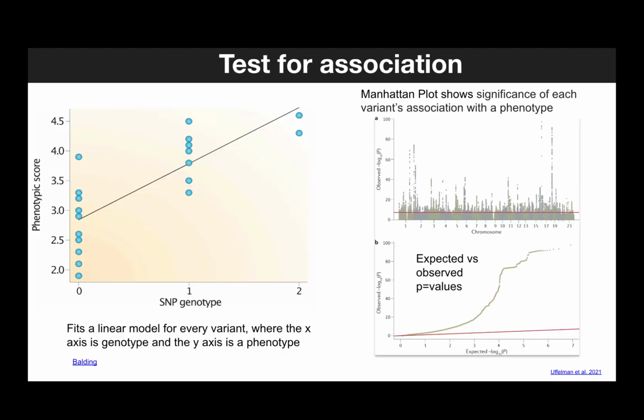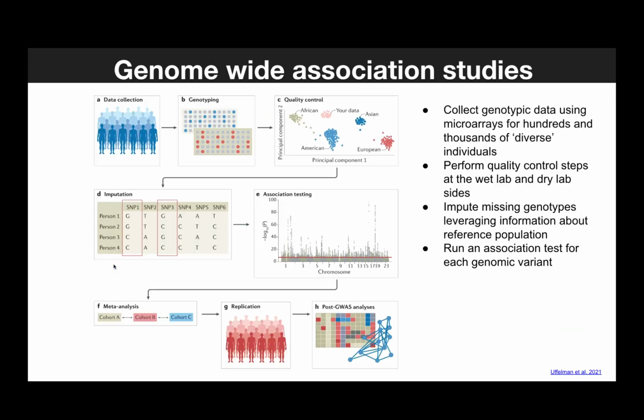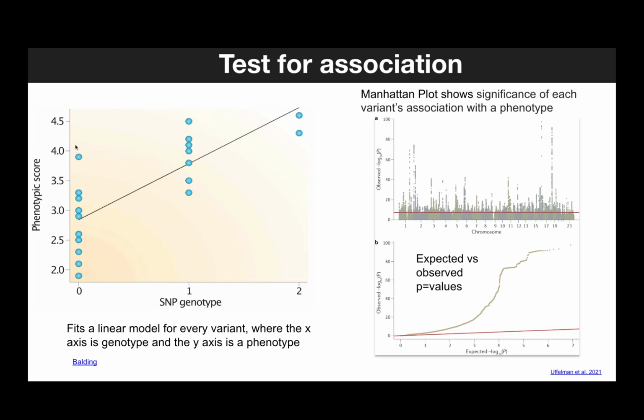Okay, so how do you test for an association, right? This is very, very simple if you think about it. For the example that we saw previously, I could encode this as 0, 1 and 2. For example, getting a G could be 0, getting a C would be 1, and getting a T could be 2. It could be anything, arbitrarily chosen values, it does not matter. That is my x-axis here, and on the y-axis I'm plotting a phenotypic score. This phenotypic score could be anything. It could be the severity of disease, it could be body mass index, it could be your blood glucose levels, whatever you want.